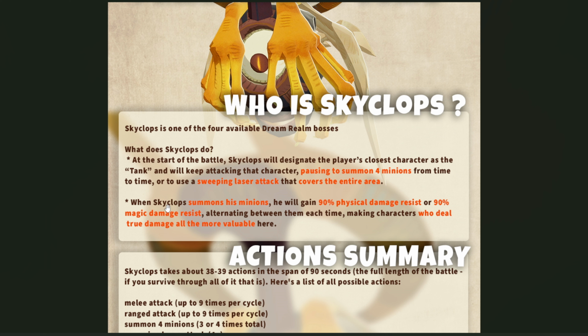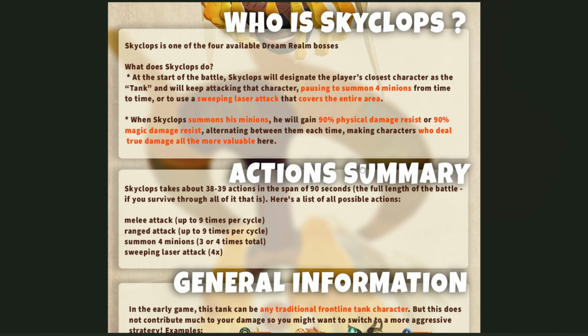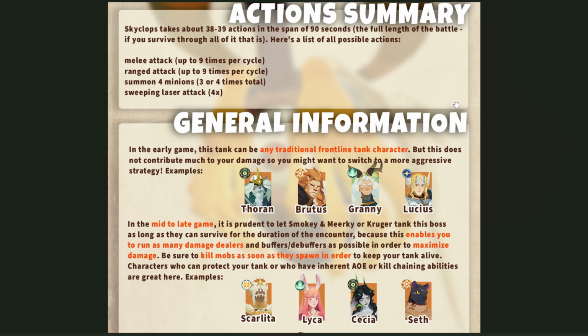to the boss, because when Skyclops summons his minions, he will gain a 90% physical damage resist or a 90% magical damage resist. It's RNG, either physical or magical. So true damage will be more valuable here, so any character that's able to deal true damage will have more value. Or you can try your luck. Let's say you're doing Audi as a main DPS and he's dealing magic damage, so you want to pray the boss gets physical damage resist more often, right? But TLDR, you still want to clear the minions as fast as possible so you can get rid of the resistance. Then this is the actual summary of the boss, and this is the general information.